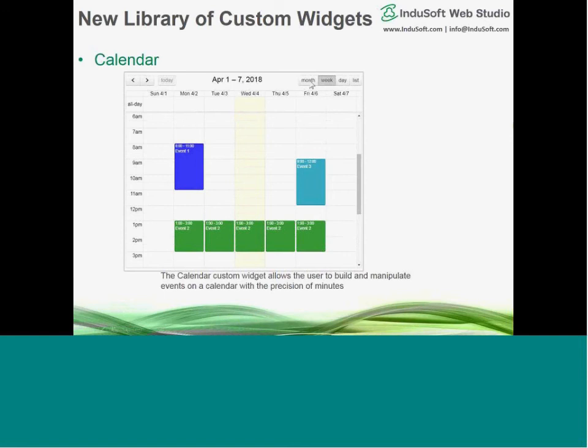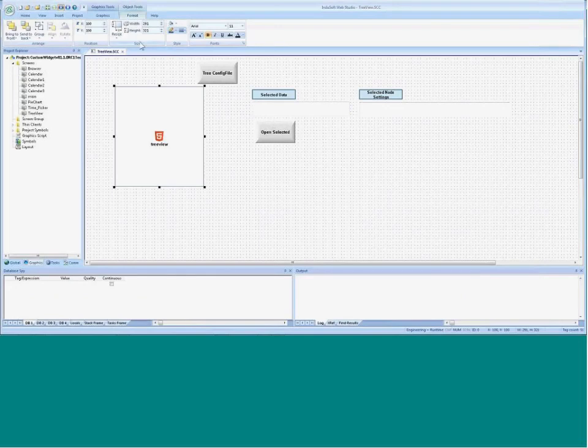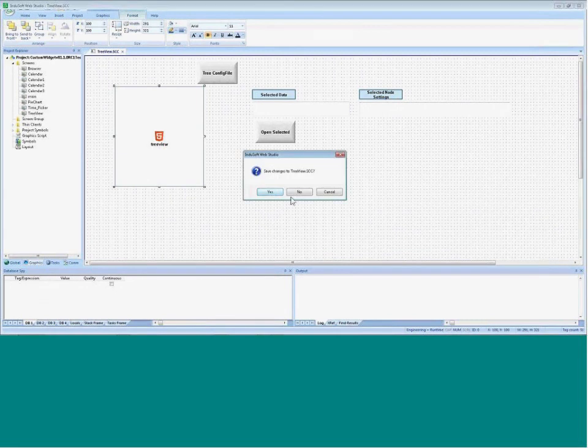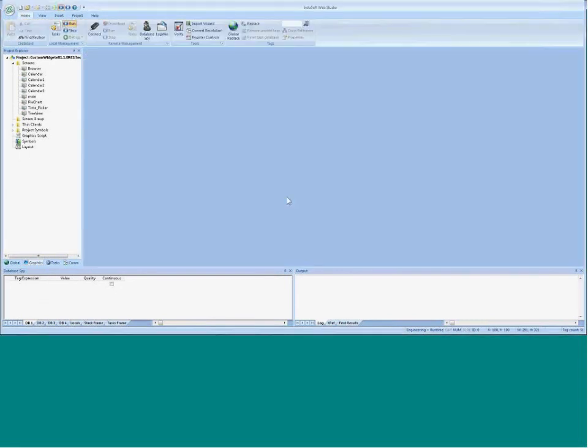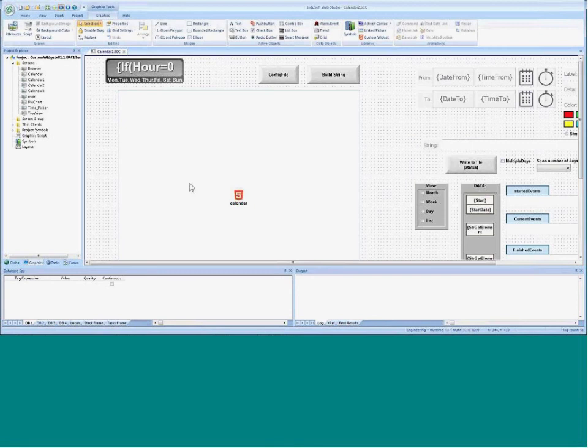But the calendar object, notice here you get the month, the week, the day, and the list view, and then you get some navigation. This allows you to see different events that you have configured. Now, you're going to need a user interface to be able to send information to this and change things. That's what I've started working on here and got a general idea. I wanted to remind you again, I'm going to be putting this or some similar application up on the website so that you can take advantage of these features.